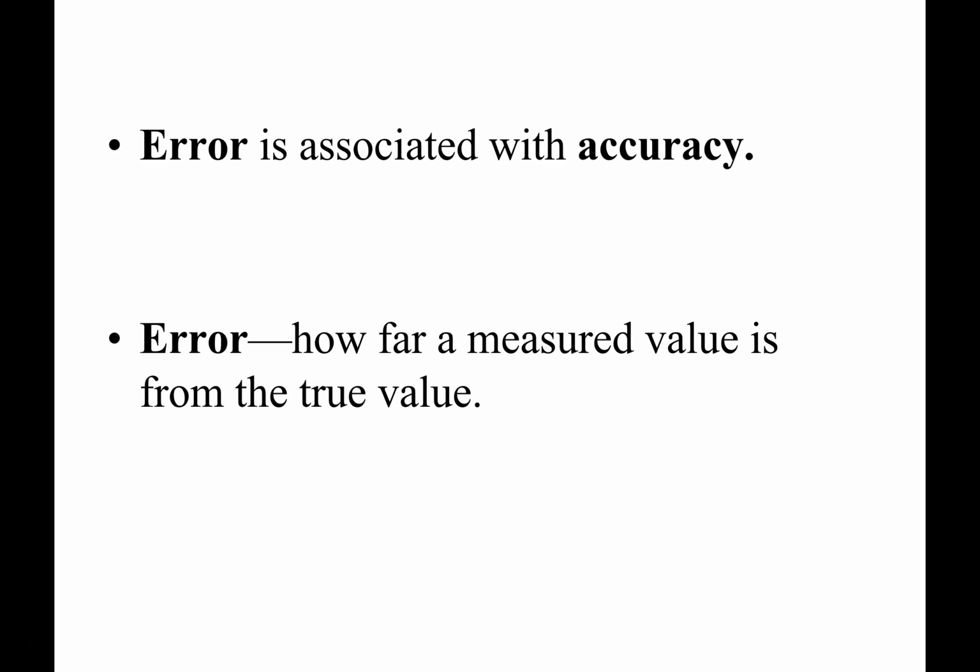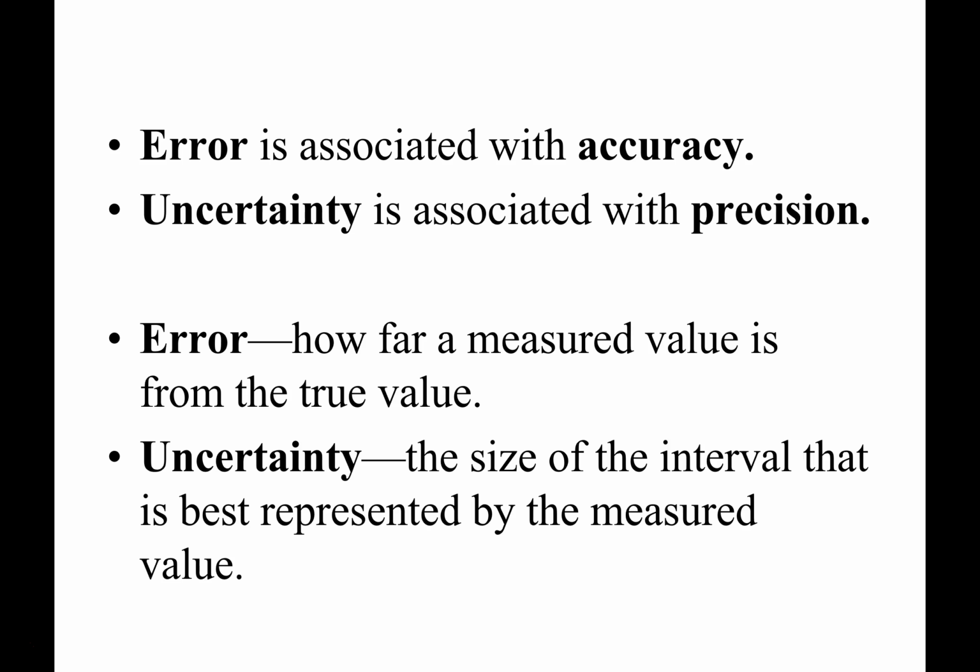So if you know the true value, and again, you may not always know the true value. Many of the experiments you guys are going to be doing this semester in the lab, you'll be shooting for a particular target, like a physical property or a constant. But if you know what the true value is going to be, then you can assess what you got against the true value, and that's what we call your error. So an error is how far you are from the true value. Uncertainty is kind of the spread. Uncertainty is back to precision. How reproducible or unreproducible are you? Okay.